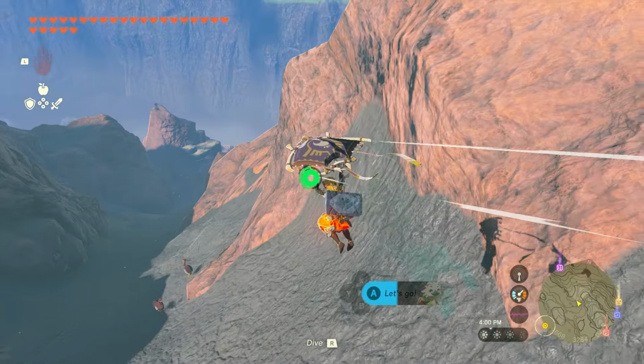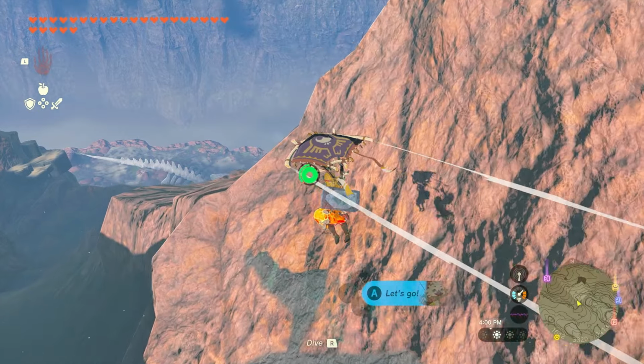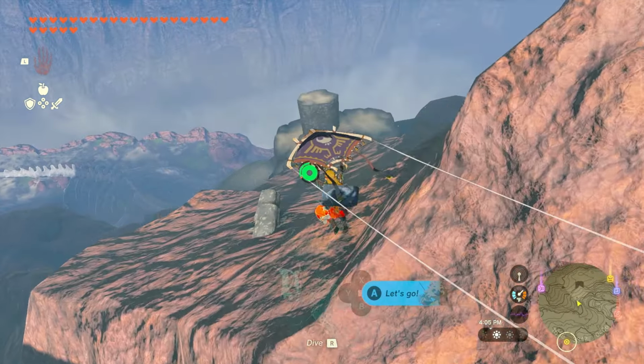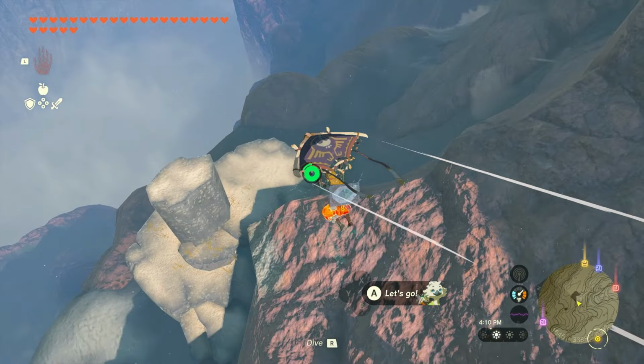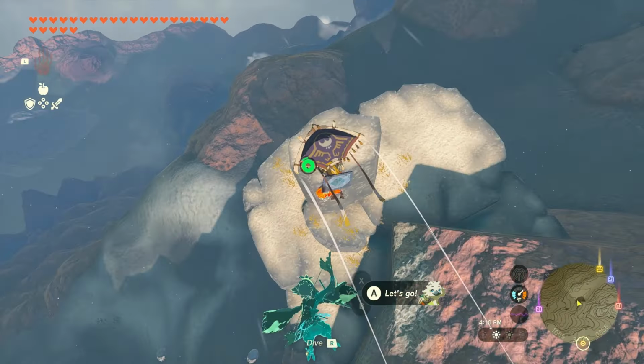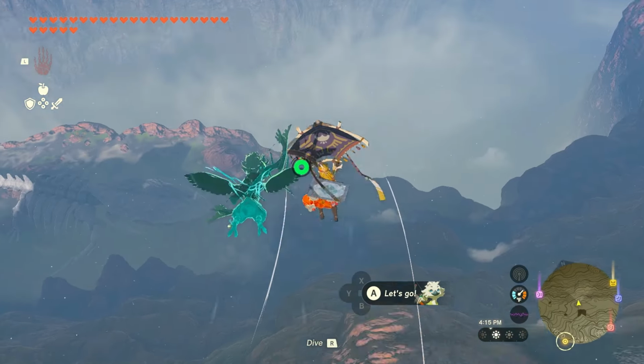There's the ostriches I remember. So is there a cave down here? Cave? Well, if there's a cave down here, it is not being marked by a pillar of light, which is slightly inconvenient.